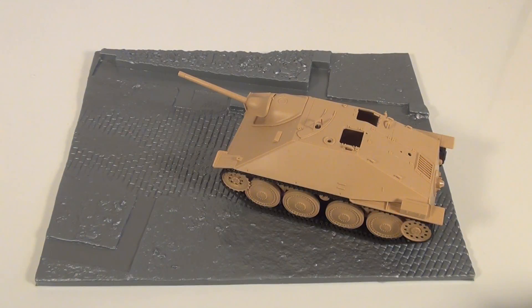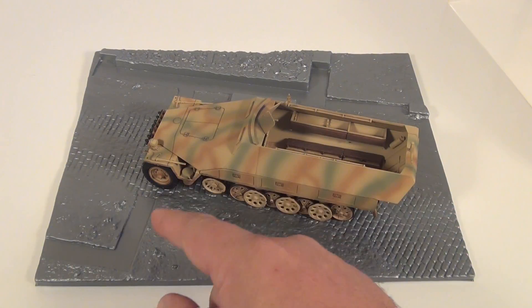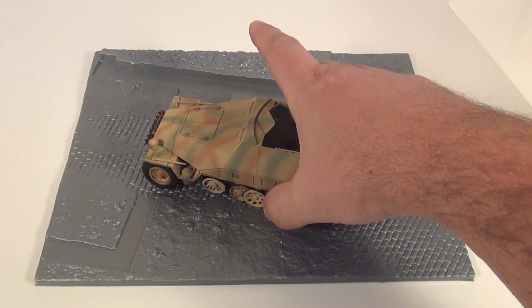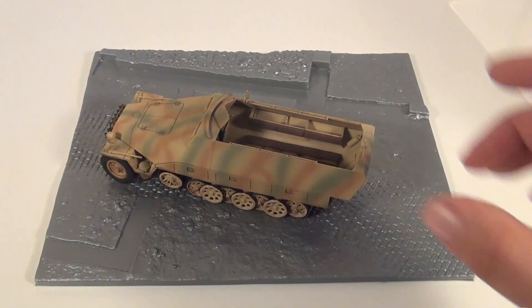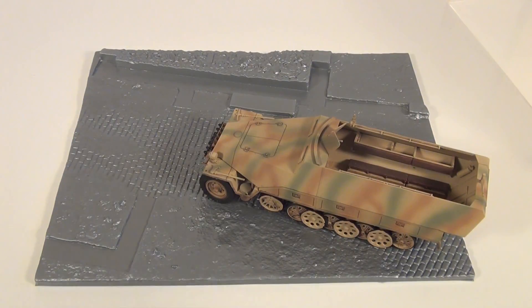I'll whack the half-track on there, because obviously that's a little bit longer, just to show you the size. Here you have the half-track, and as you can see, that's going to have no problems at all fitting on the base. I'm guessing the archway is going to be very similar - I don't think you're going to have much of a problem putting it halfway going through the arch, or going back the other way. I'm not too sure about the height yet, because obviously I haven't built it.